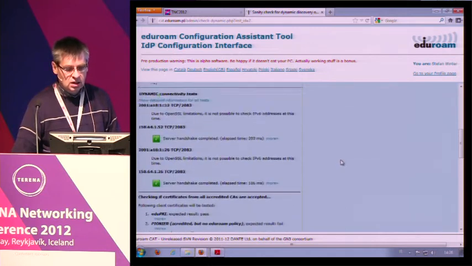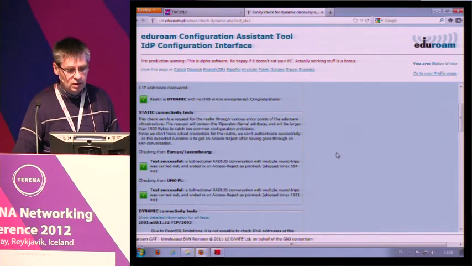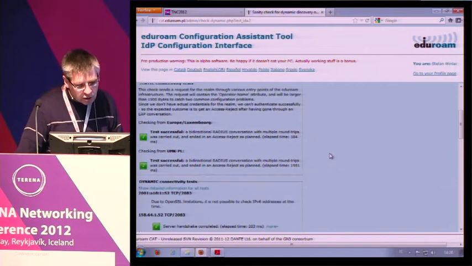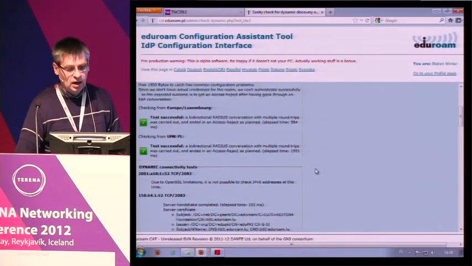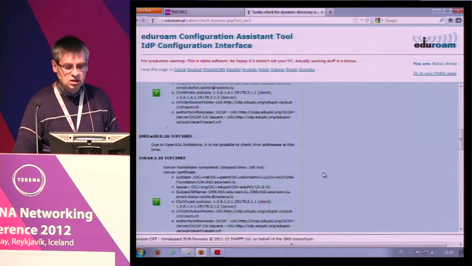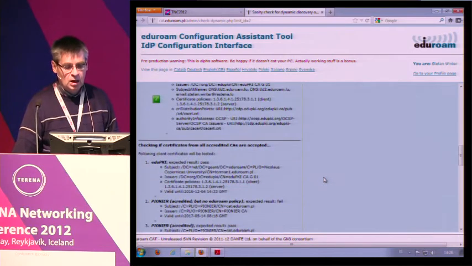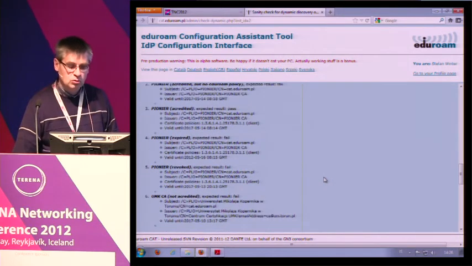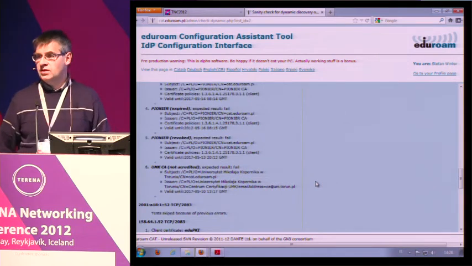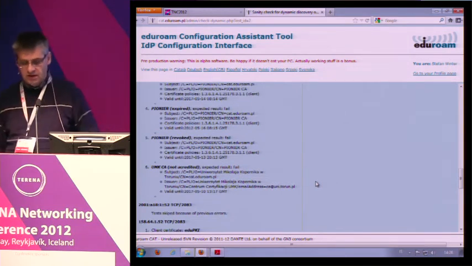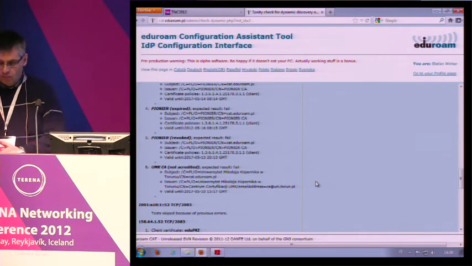You can see lots of additional information if you click somewhere here. What has been tested, what certificates have been presented, what are the results, and what was expected, etc. But this is a bit of an advanced thing that we hope for the future for the dynamic peer discovery in eduroam.